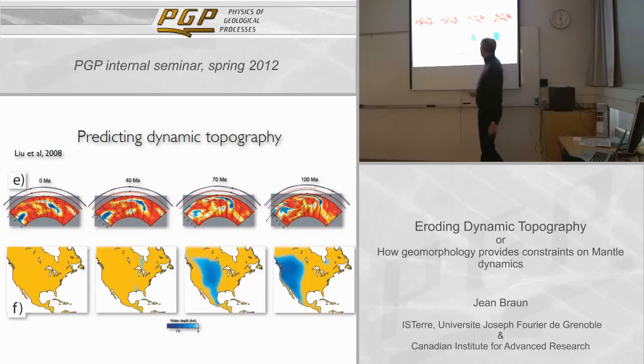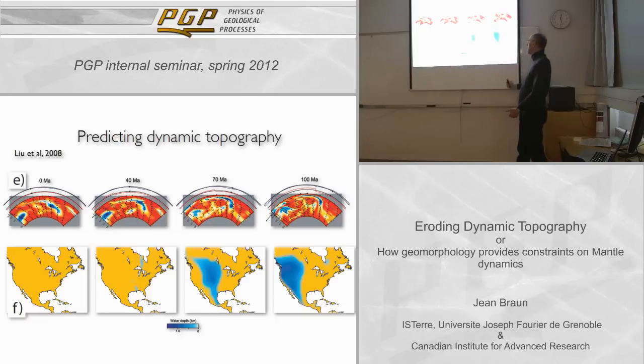There's another group, and they're trying to predict the dynamic topography associated with subduction beneath North America. And this is what the tomography looks like today, and we want to see how it has evolved through time. So that's the dynamic topography compared to today. And just one point here, they predict that over that period, the whole of the continent has been tilting at some rate, and that also, I'll show you some data, is well constrained by the geological record. However, they had to do all sorts of fancy things in the viscosity structure of the mantle to actually get these things that we know are subducting plates.